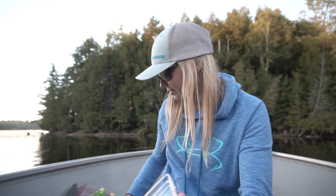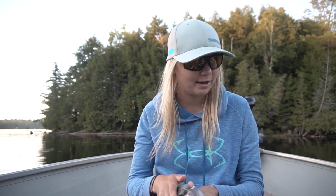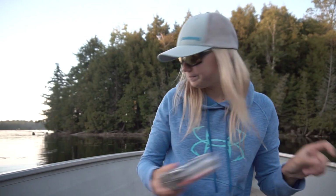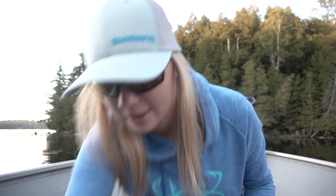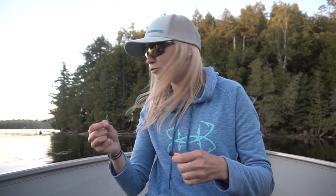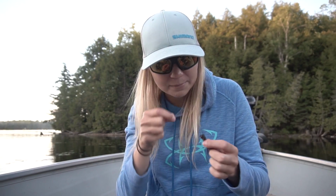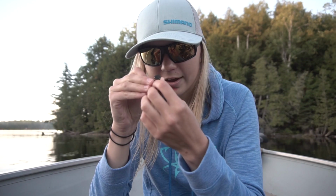And we're gonna see if we can catch some fish. I'm pretty excited, like I said. I know nothing about fly fishing at all, so it's gonna be kind of a show, but as long as I remember to set the hook on tight line, we should be okay. We'll see. My hopes are pretty high for this evening, I can't lie. Hopefully, I'm not disappointed, but wow, this eyelet is tiny.